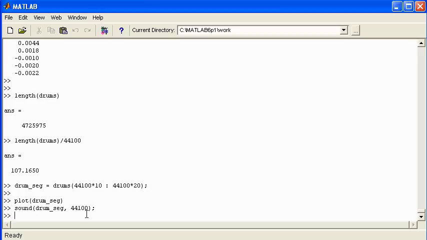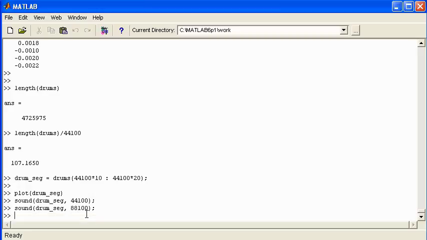Now we could change the sampling rate at which that was played back, and it would sound quite different. So we play it back at a higher sampling rate, and it should play back at a quicker rate. The sound card on my laptop is interpreting the signal to be different than before. It's interpreting that the signal was 88,000 samples per second rather than 44,000. That's why it was played at a quicker rate.